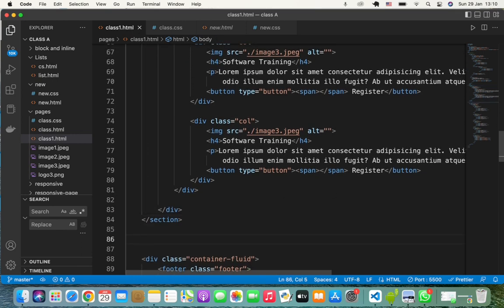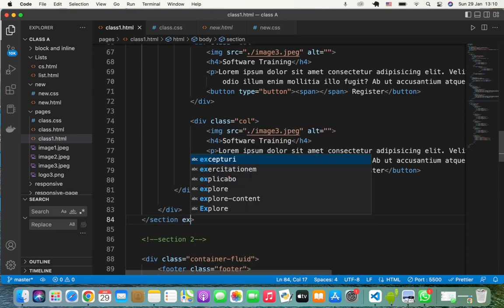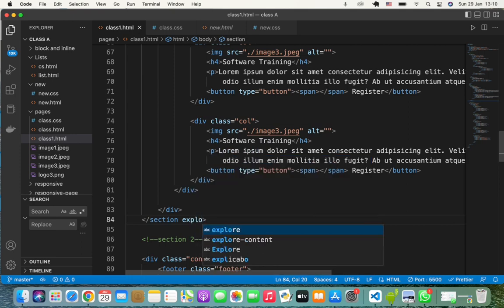Just like I said earlier, you can have as many sections as possible. Section 2. I'm going to name the section Explore.